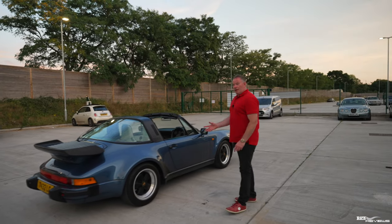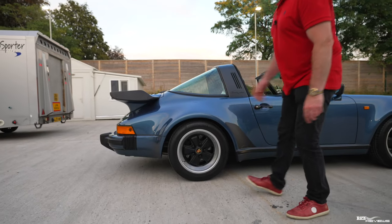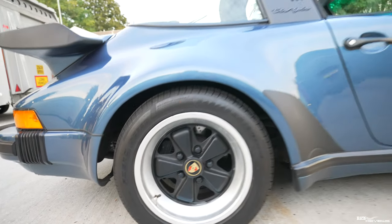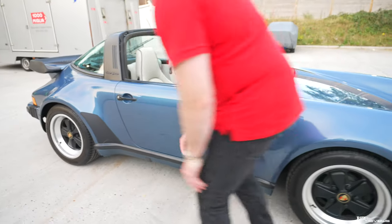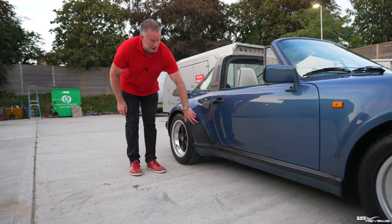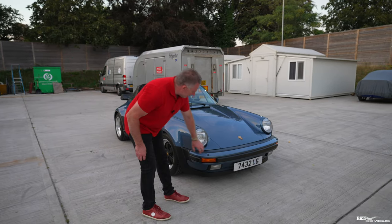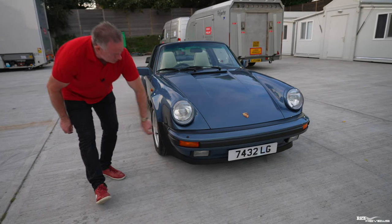This car is also resplendent with black Fouche, which is part of the Supersport and 930 Turbo design. They came with 930 Turbos, Supersports, and these black accents — along the sill and across the rear wheel arch stone chip material, which is in black to match the black accents of the car. You can also see the black inlay on the front bumper, along with the shock absorber compression system on the front bumper.